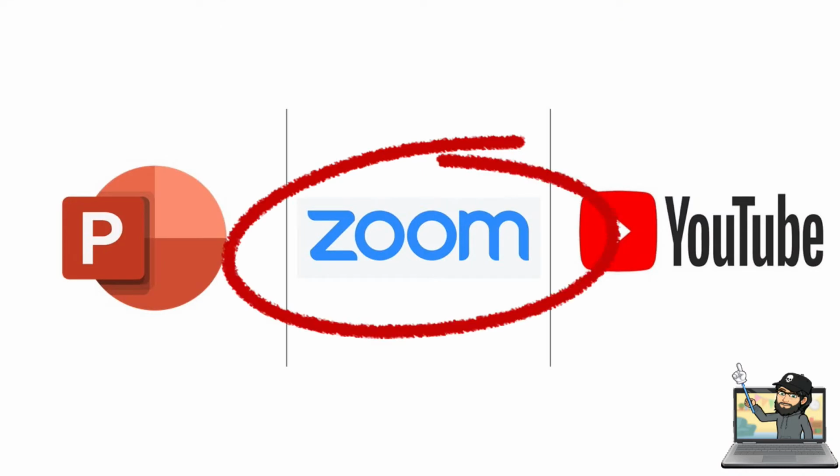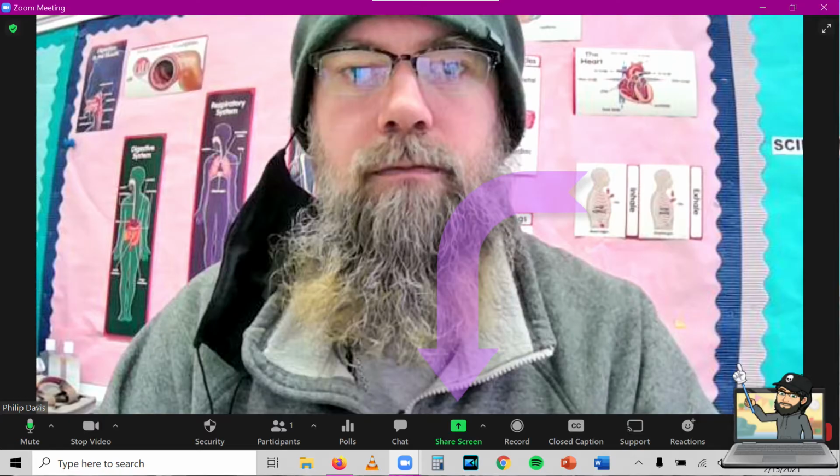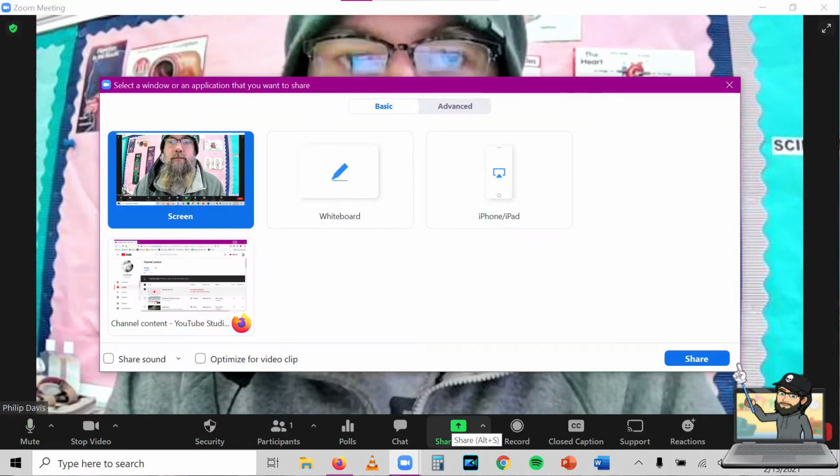Let's look at the multiple views of how Zoom presents you on the screen when you're sharing materials. You're all familiar with share screen, where you share a whole screen or an app or a portion of your screen. That puts you in the upper right-hand corner. Zoom also has a feature where you can actually share your PowerPoints as your virtual background. Let's go over how to do that.